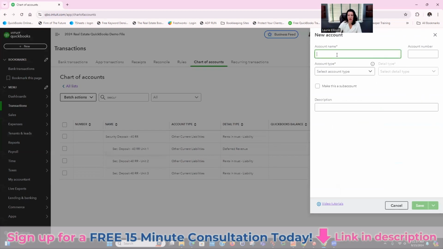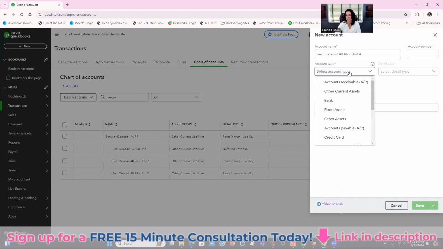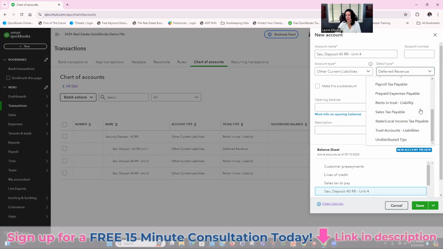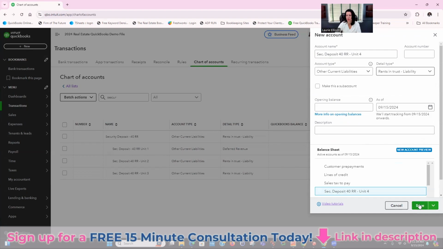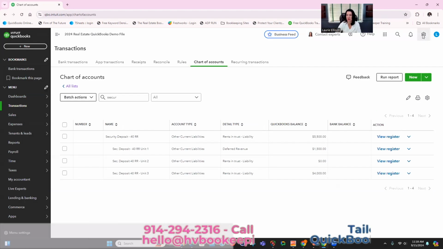First you have to create the codes before you can create an item. This is a liability because your security deposits are not income. Once you create the chart of account code, then you create the item code.